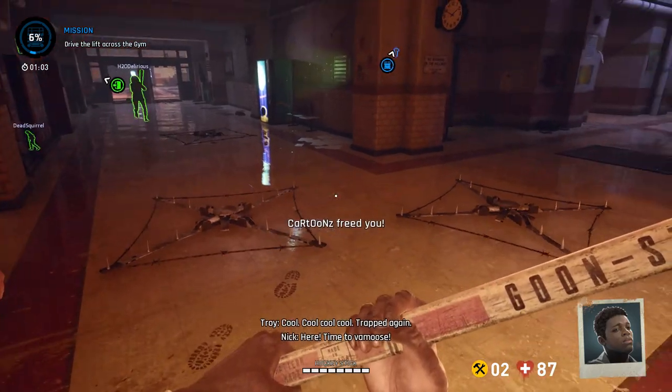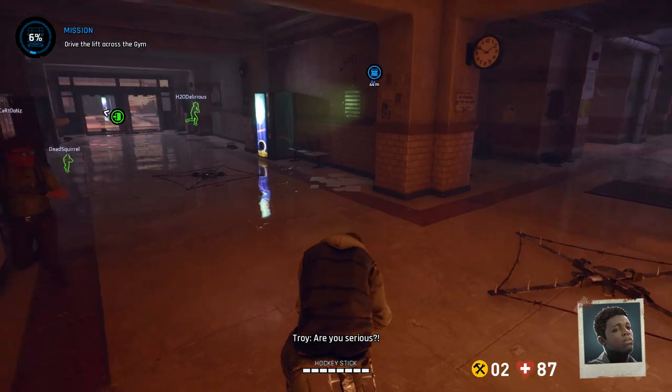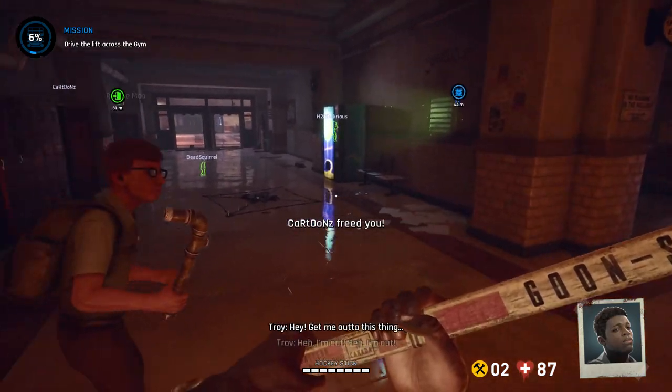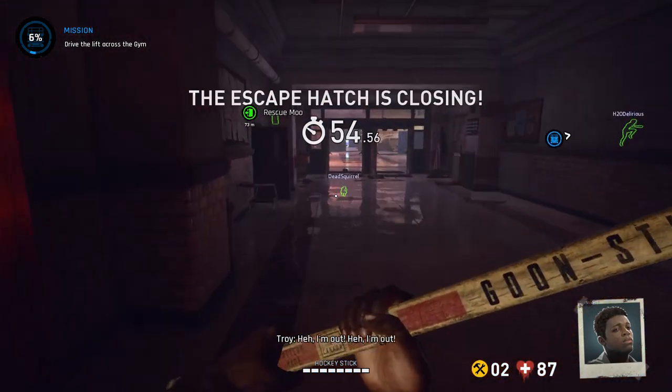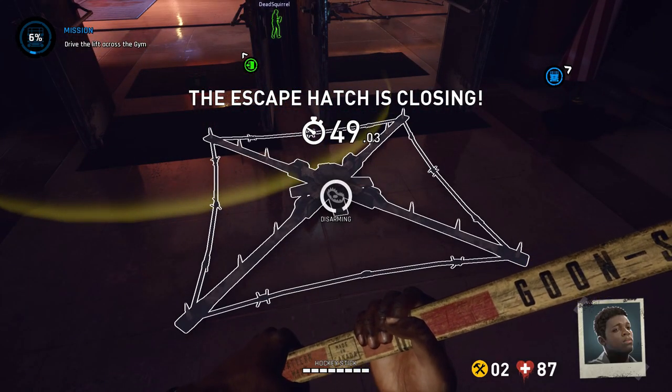Get me out. He's put so many freaking traps here. How did that one get me? Stop running into traps, you damn fool! I was trying to disarm it! Squirrel, oh my god. I don't know what's happening. Yeah, you better disappear. The hatch is closing. What hatch? There's a hatch?